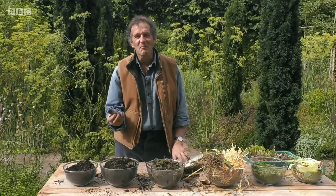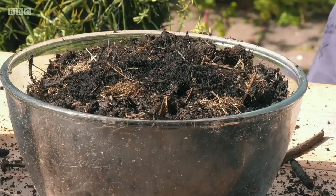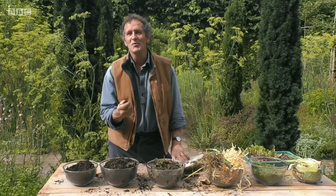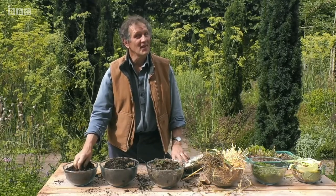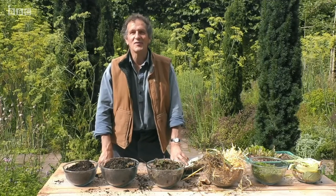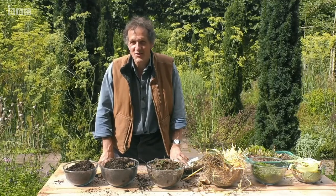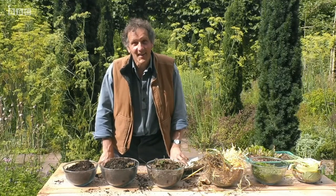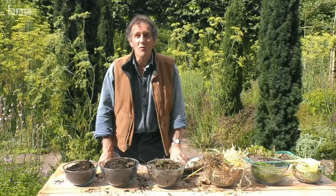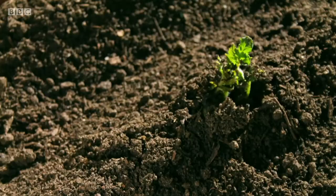Much of the mystery and magic of compost depends upon creatures that are so small that we can't possibly see them. But it's now a good opportunity to go back and have another look at a visit that Nick made to a man who has developed a technique of looking at tiny creatures in our soil that you can see, and to hear about the remarkable role they play in creating our gardens.